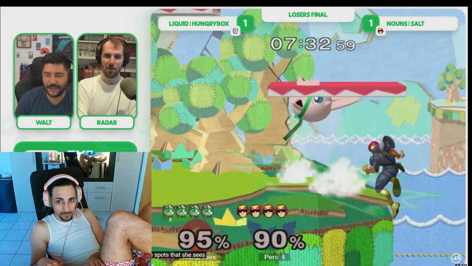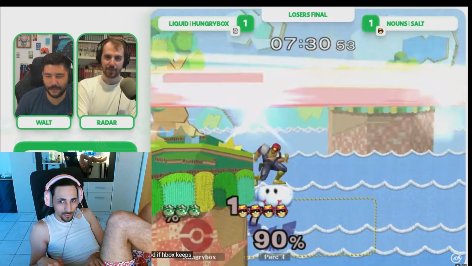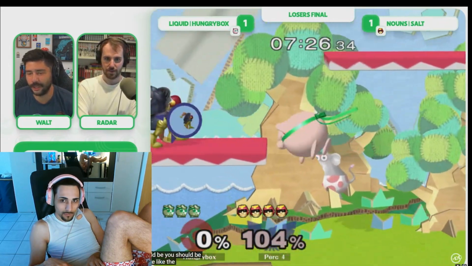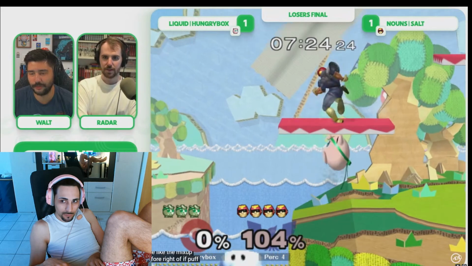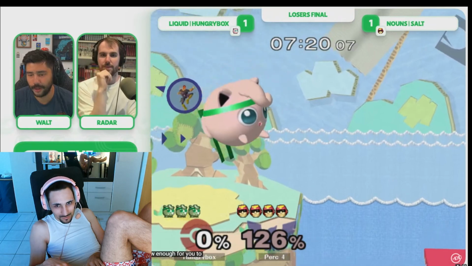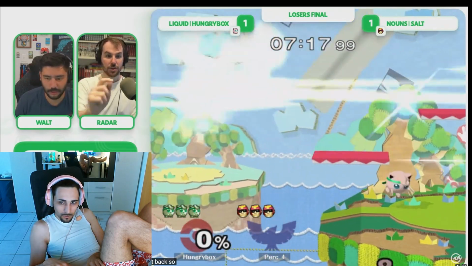Okay. Hard to play that situation. Nice! And the taunt. Shield drop incoming. Acid sock. That was good by HBox.